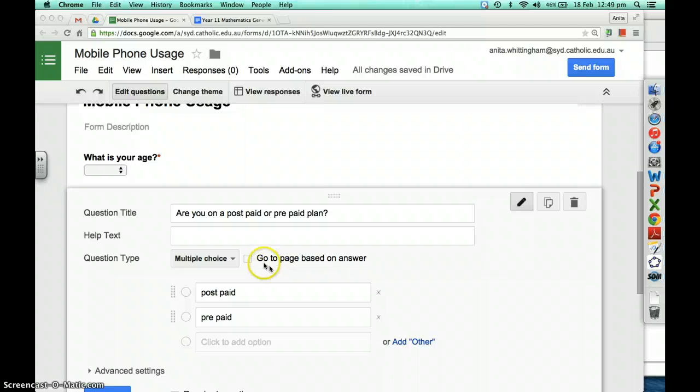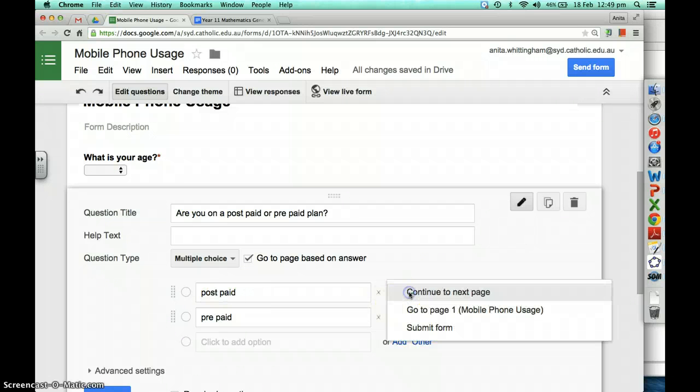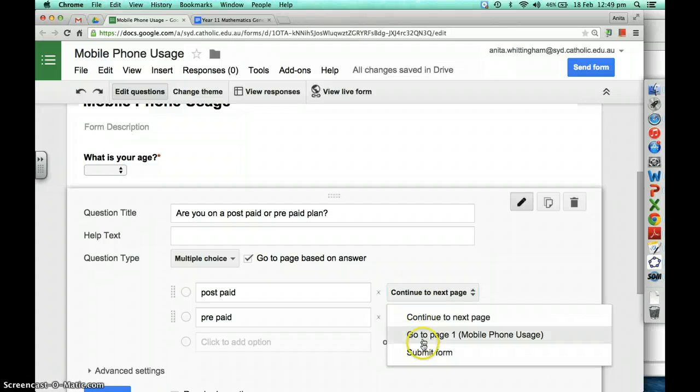So we would like to have those different questions on different pages. So by clicking on this button, go to page based on answer. If someone is in a postpaid plan, they are going to go to the next page.